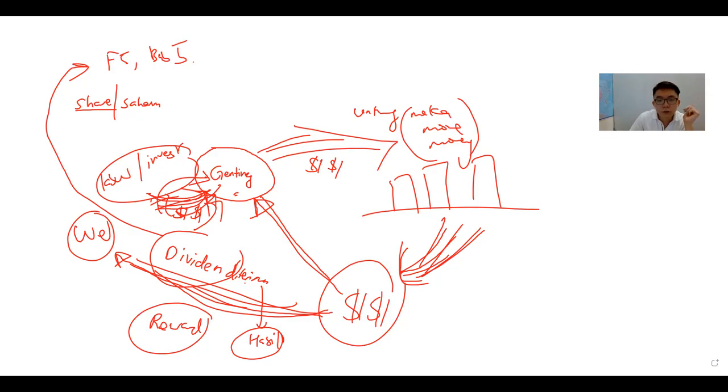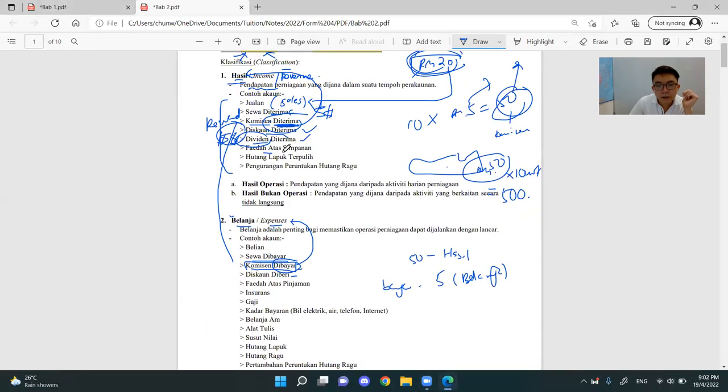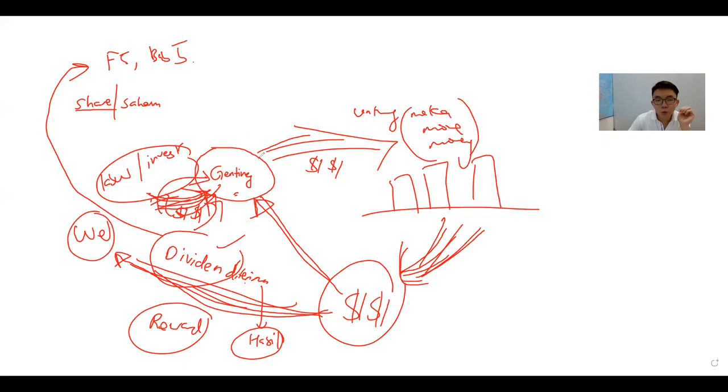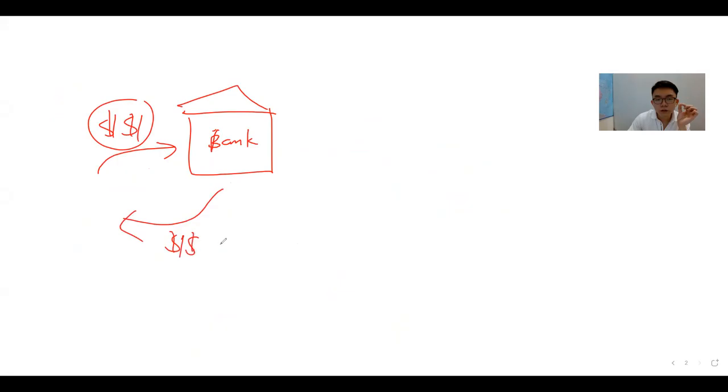Now continue. After that will be your faedah atas simpanan. Faedah in English we call it interest, and simpanan, you know, saving. So this faedah atas simpanan is a bit similar to dividend, but what makes them different is that dividend is always linked to a company, syarikat. But when we talk about interest, faedah, normally we link it to the bank. To encourage people to save more in the bank, to put money into the bank, in return they give them interest.